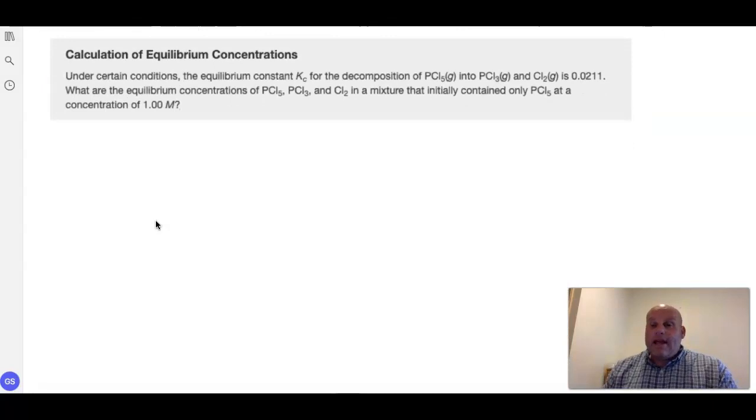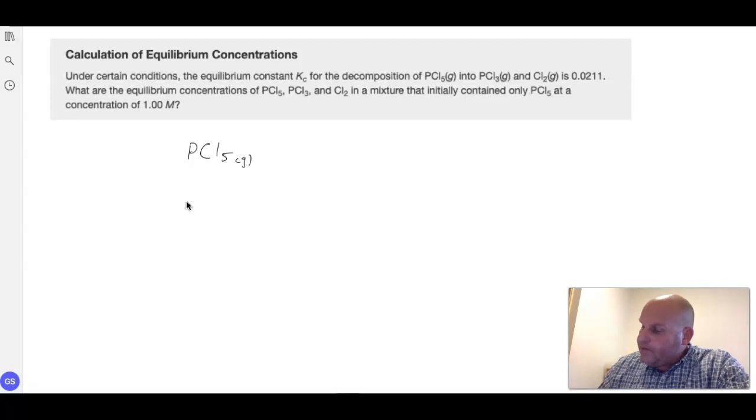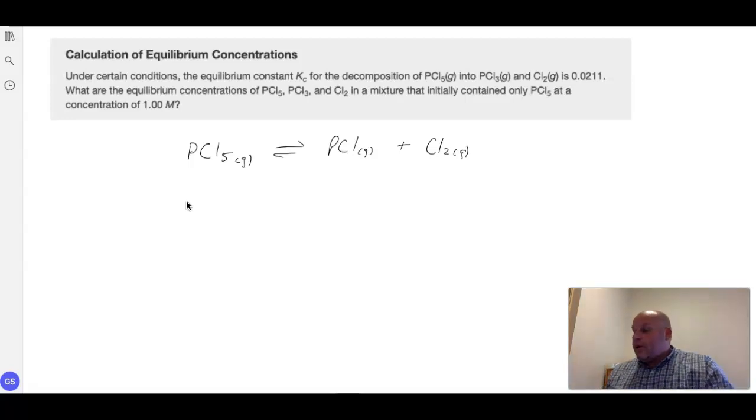Okay, now we're going to get into the most complicated scenario of these calculations. So please go ahead and pause the video and copy this problem in your notes. Now, as I look at this problem, you can see the first wrinkle is they do not actually give me a reaction here. Now they describe it, so I'll be able to determine this reaction pretty simply. But whenever I do something like this, I want to make sure that I end up with a balanced equation. It just so happens that this particular equation is balanced.